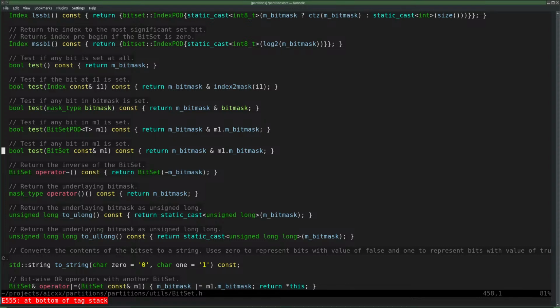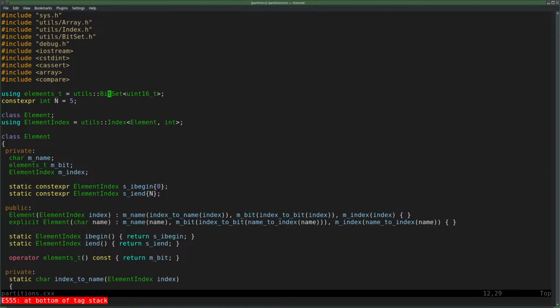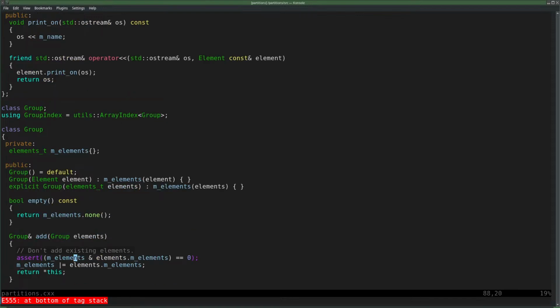So you can just pass a bit set to the test function of another bit set. And that must be false, because we do not want any bit to be set.